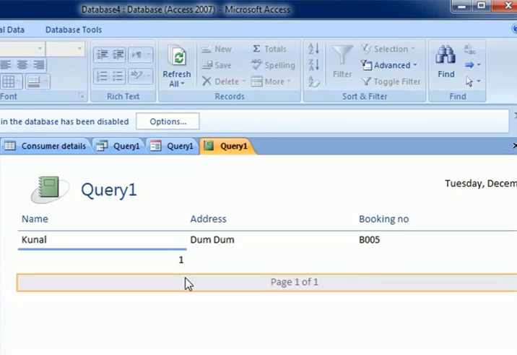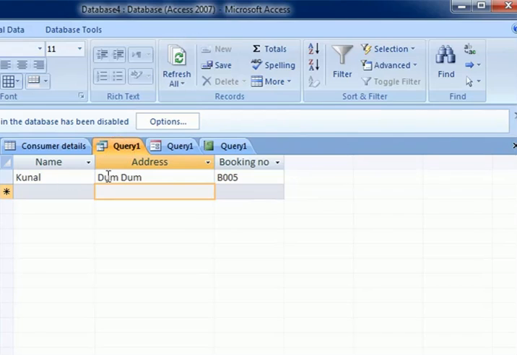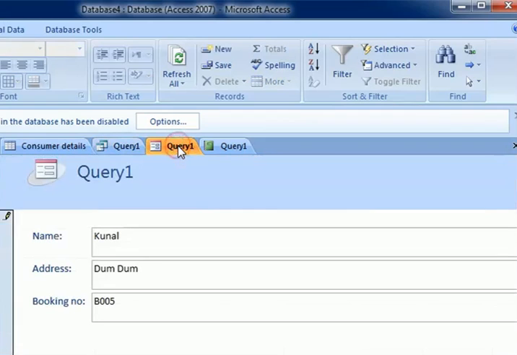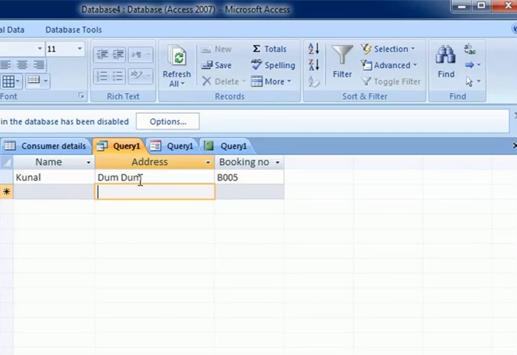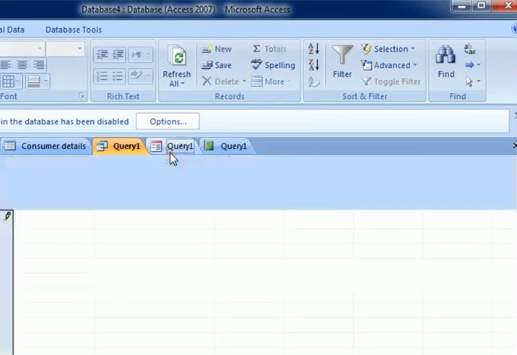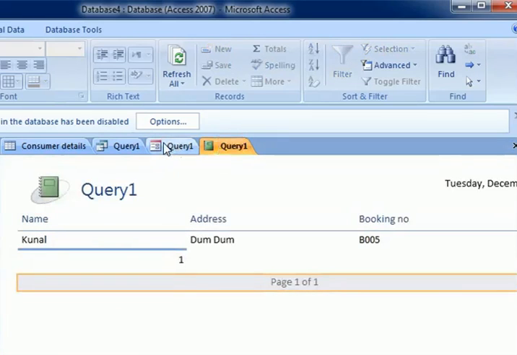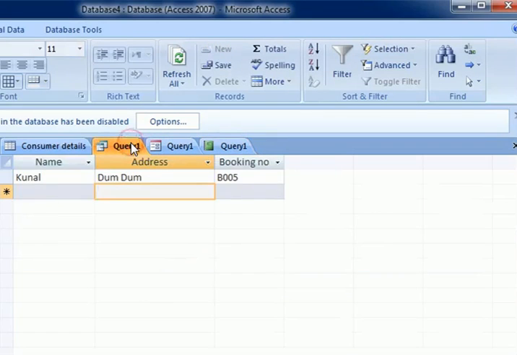The reports are generally created after making queries on the database. See, I have made the query and I have got the result. Based on this query only we can see the forms and we can see the reports. Means whatever results come in the query, based on them we can make forms and reports. And the details about query will be covered in the later parts of the chapter.